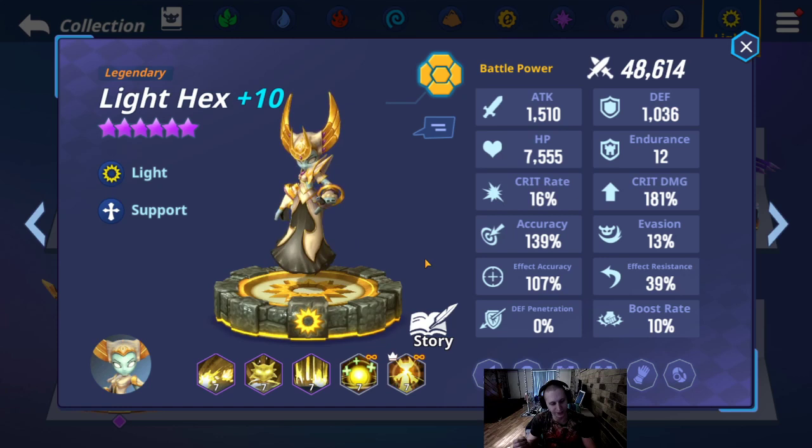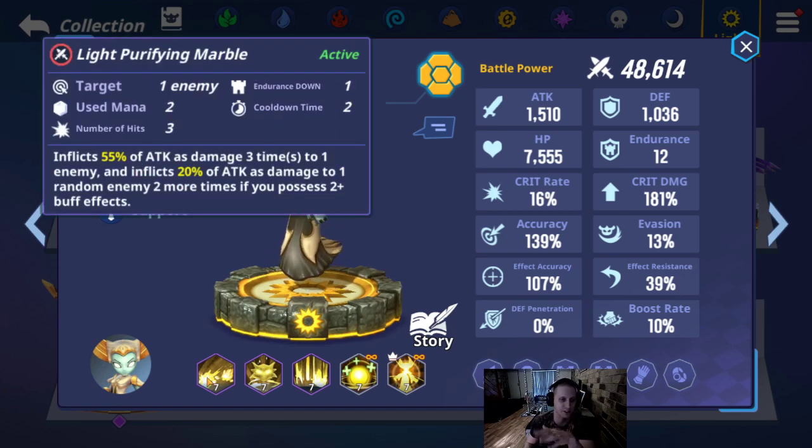I think they did like 2.4 million in chaos for like 1 attempt. It's pretty wild. Okay, so let's go over the skills first and then I'll explain how it works. So the first skill is kind of just whatever, alright? 55% of attack is damage 3 times to one enemy. Inflicts 20% of attack is damage to one random enemy 2 more times if you possess 2+ buff effects.